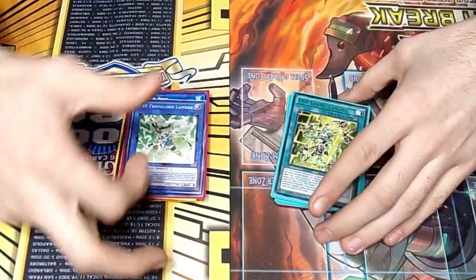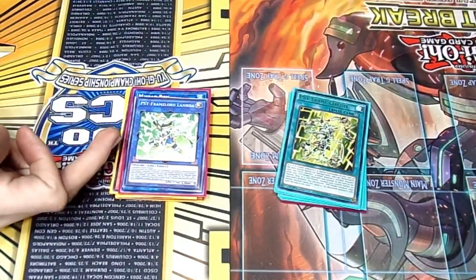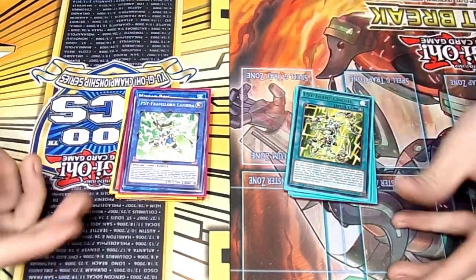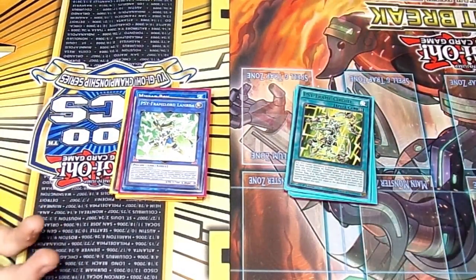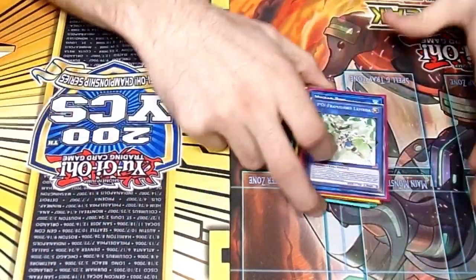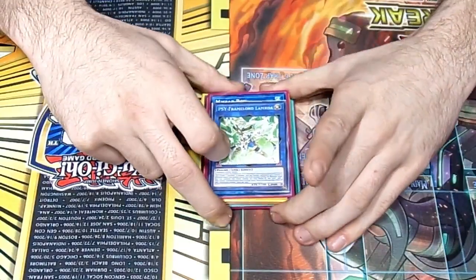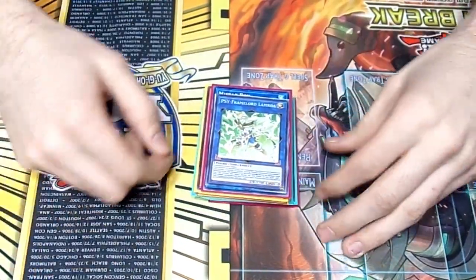So today I'm going to show you some of the engines that you can use to bring out Psyframelord Lambda inside of psyframes, as well as show you some of the reasons why it's going to really change how psyframes play. So what he does is, as long as he's face up on the field, you're able to activate your psyframe monsters' effects even while controlling a monster.